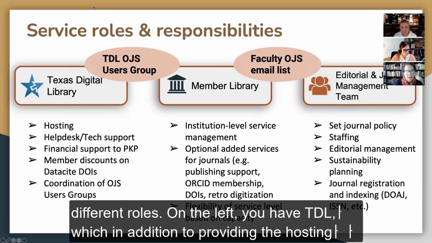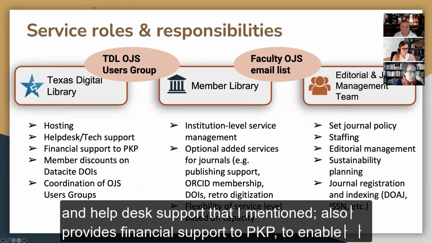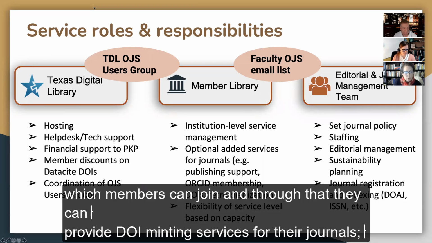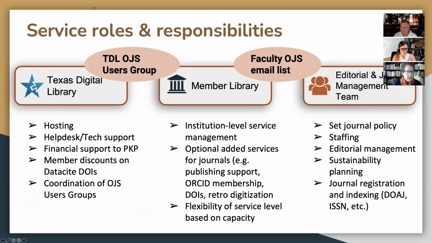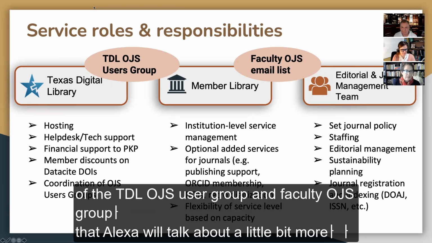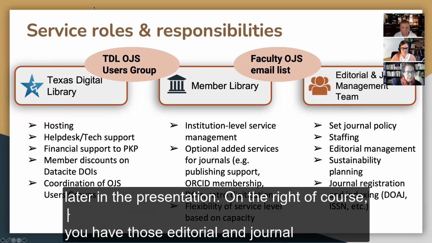On the left, you have TDL, which in addition to providing the hosting and help desk support that I mentioned, also provides financial support to PKP to enable continued development of the OJS platform. We also coordinate a DataCite DOI consortium, which members can join, and through that they can provide DOI minting services for their journals. And we provide overall coordination of the service across these groups and coordination of the TDL OJS User Group and Faculty OJS Group that Alexa will talk about a little bit more later in the presentation.